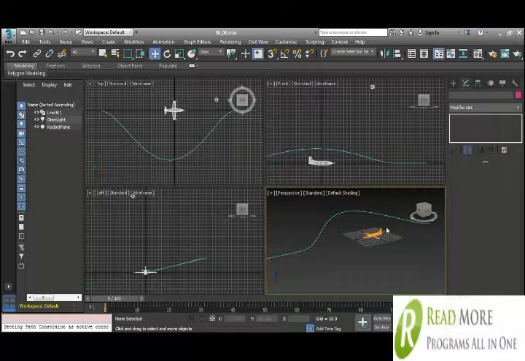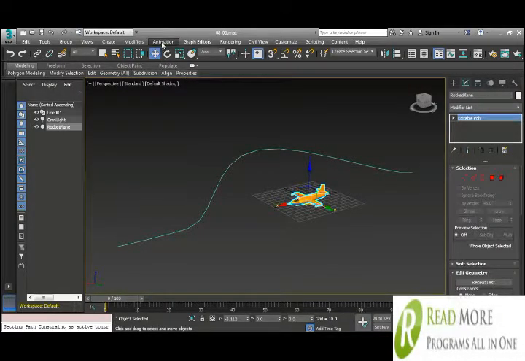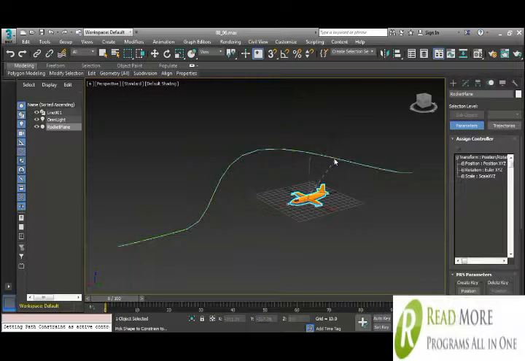So now that I have this spline, I can attach the object to the spline to get path animation. And we can do that using what's called a constraint. In this case, it's a path constraint. So I need to select my object, and then under Animation Constraints, we have what's called a path constraint. So we select this. And what it does is it gives us this little dotted line, and then we hover over the path, and it will highlight, and then you left click.